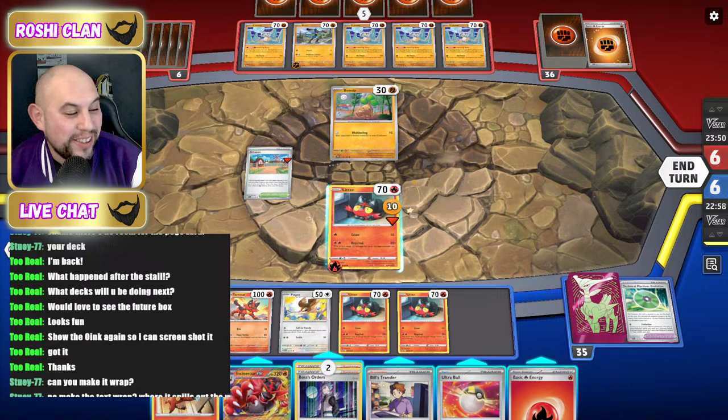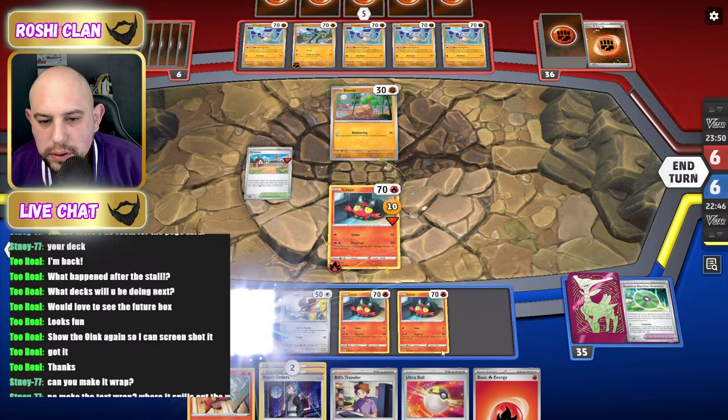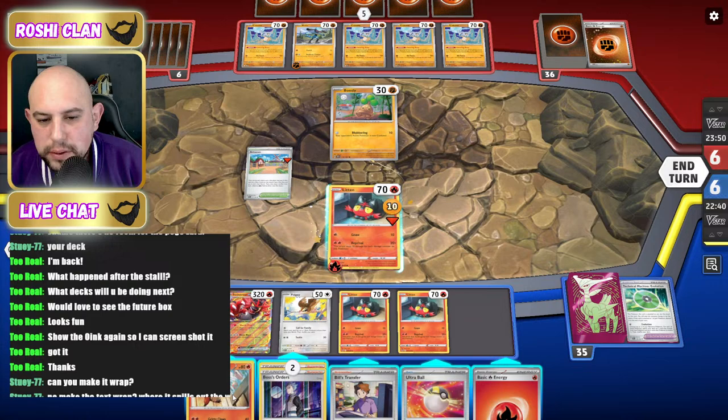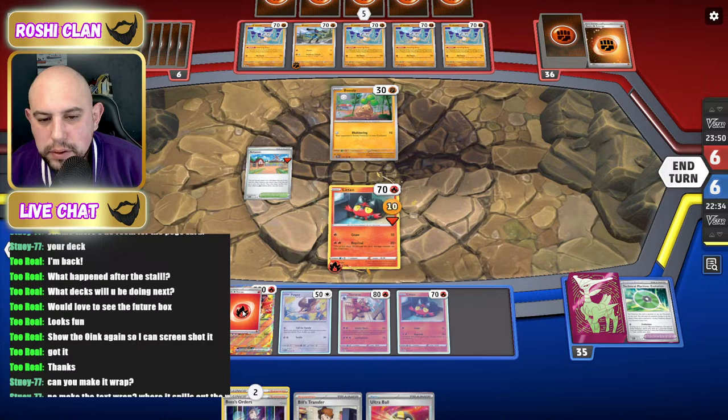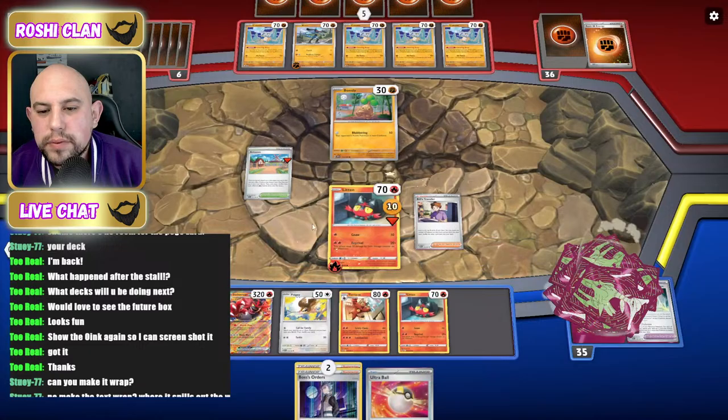Okay, I've got an Incineroar and I've got that. I've got 10 damage on that. And then that was a flop, wasn't it? We'll do 10. It's fine.